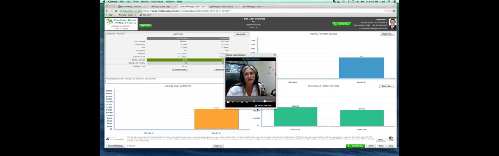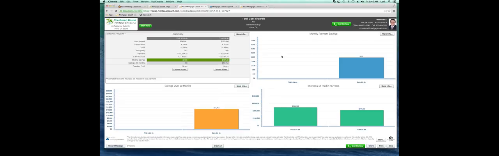And we also have a button right here that you can record audio only. So if you're not comfortable yet or don't have a video camera, you could go ahead and click on record audio and provide that message. And again, the importance is if you have multiple borrowers on the loan, each of them are going to hear your message. So it's not going to be interpreted.